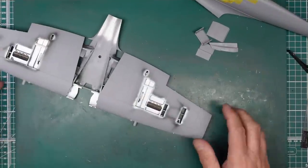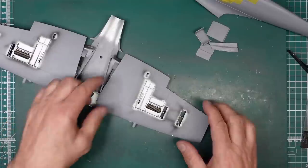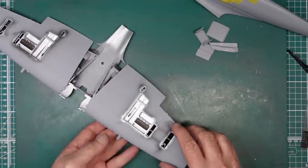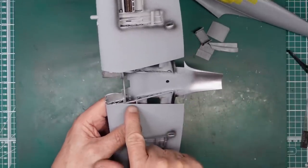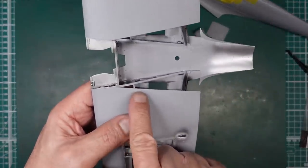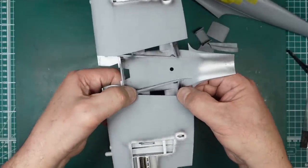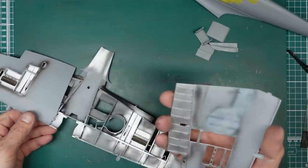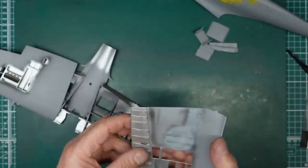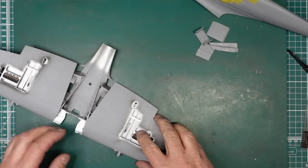So, looking at this, thinking about how I'm going to do this, whether I'm going to put the wings on or not. And obviously, like I said, I want to get a tab in there. Well, the only area we can really put a tab is in this area here. This is the wheel bay, so I don't want to put anything in there. This is the flap area, so I don't want to put anything in there. So it's basically between where my two thumbs are now. And then we can't put anything there because that chute comes right up into the wing. In fact, there is a cutout in the wing for it to go into. Anyway, I've been looking at this and how this goes together.